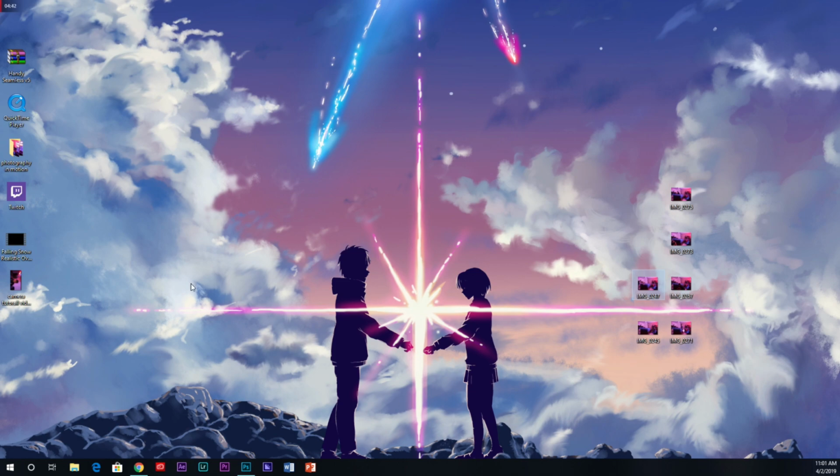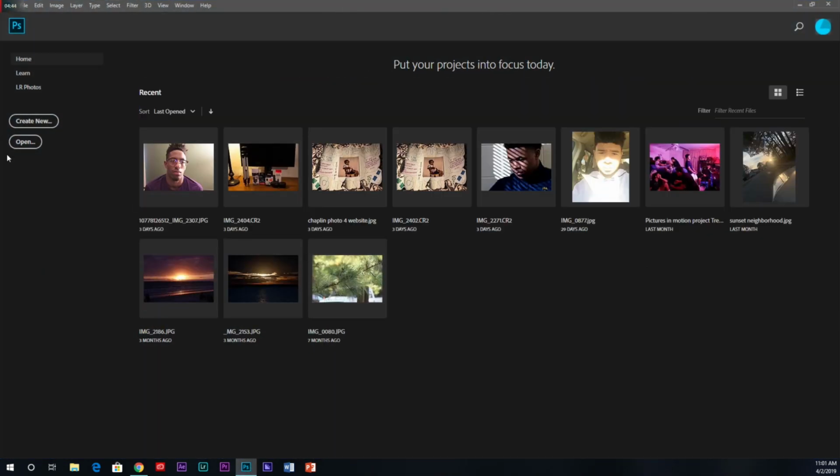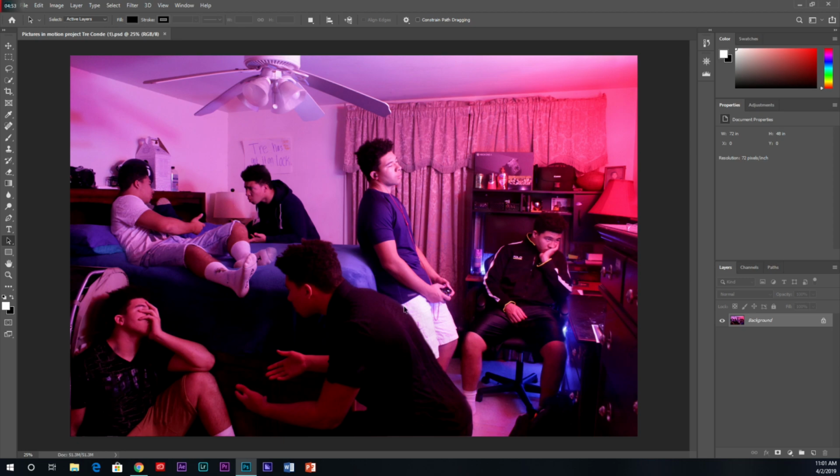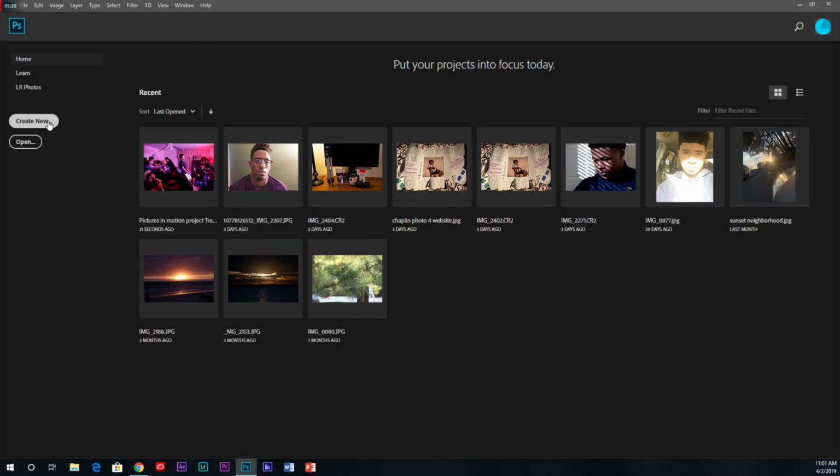Once we have our pictures, we're going to open up Photoshop, which I already have open. This is the end result right here. This is what it's going to look like when we're done with the whole thing. As you can see, if you're really looking hard, it doesn't blend in perfectly, but I edited it so you couldn't see it. It was originally up here and now it's down here, so it's better and you're not really looking at that area. So we're going to close this and create a new project.